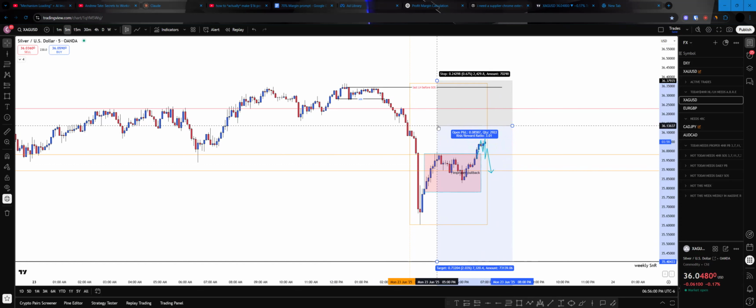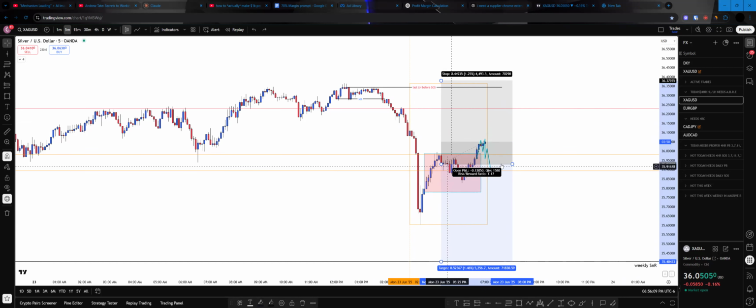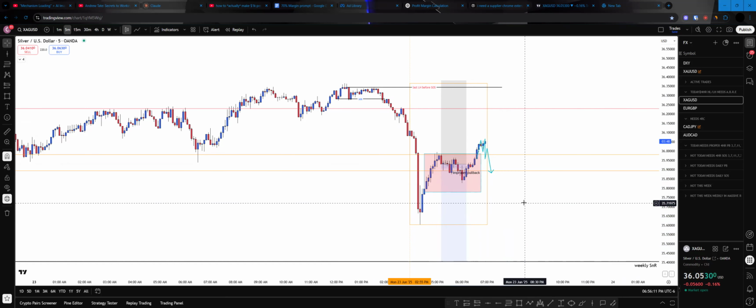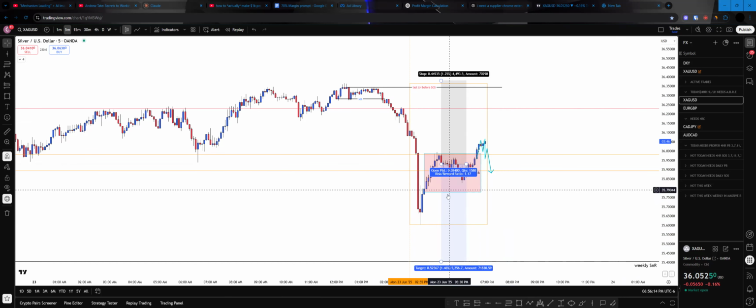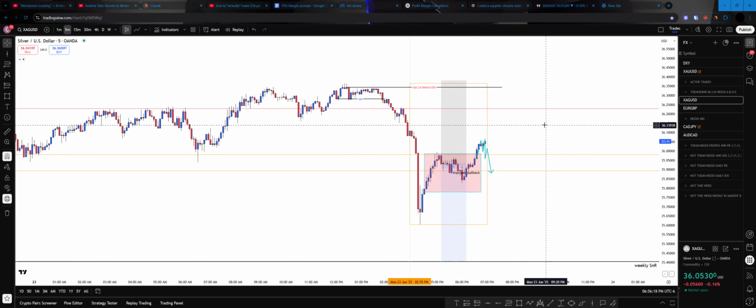That way I have enough room to do anything. That way if it doesn't go in our favor, like we're always taking high probability, high reward trades, right? So this is not valid. I just wanted to keep that on there so you can see the reason why you wouldn't want to take something like this, because this is just high risk, low reward. You want to take low risk, high reward trades, right?